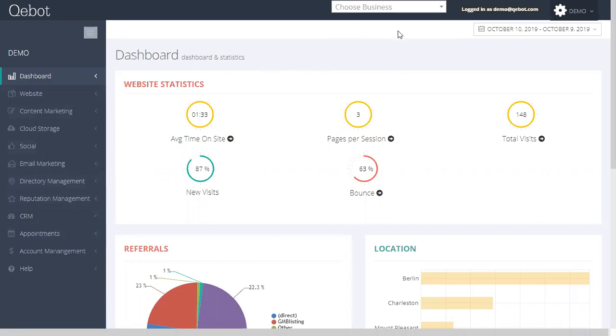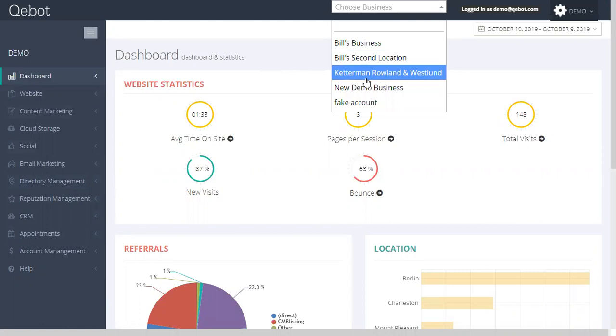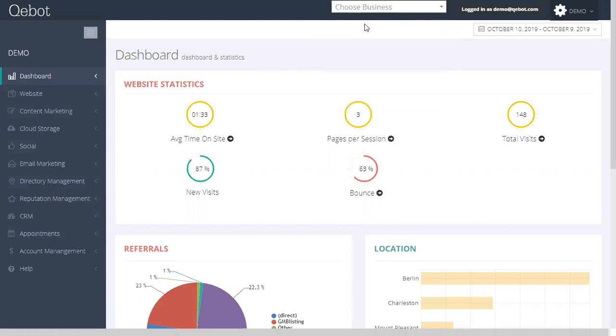The beauty of a multi-location or a franchise or an agency with our system is the ability to jump between accounts quickly and easily. Up here, you go to your choose business and you can jump between the different accounts you might have under your system with simplicity. Once you're in the account, all of the tools that were activated for that specific account are live over here on the left-hand side. We also make it very easy to manage your clients, your locations, and your users in the system by coming over into the user and business management part.